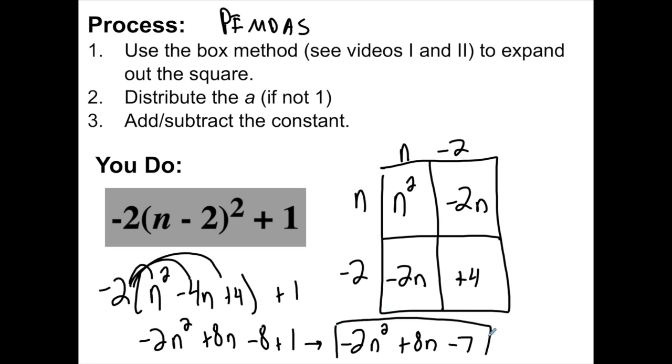So you're just going step by step. First, you're doing the square, the n minus 2 squared. Remember, you never distribute. You always do the box to keep it nice and organized. Then you do the multiplication, and in this case, multiplication means you're doing distribution. So negative 2n squared plus 8n minus 8. And then you're doing the addition last, right? The addition and subtraction with PEMDAS comes last.